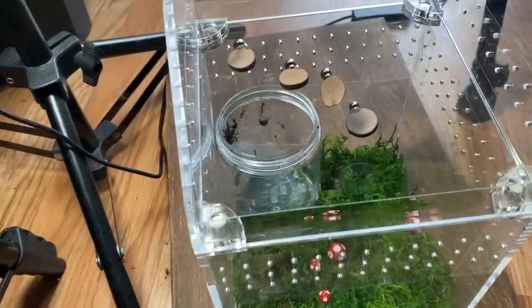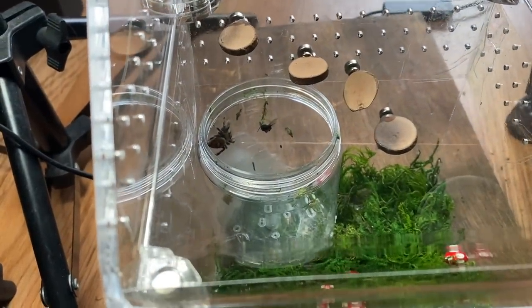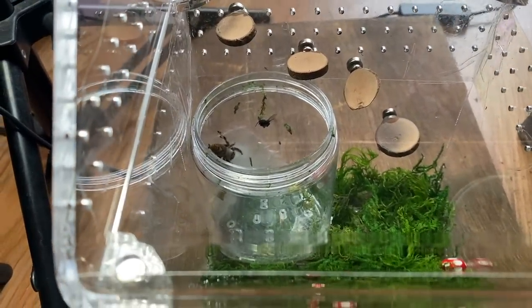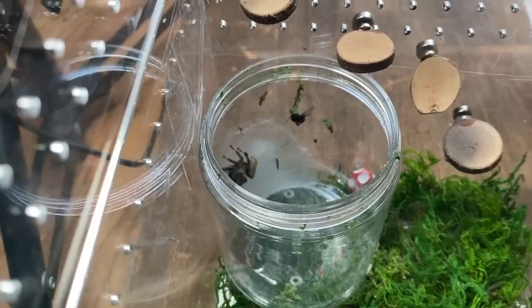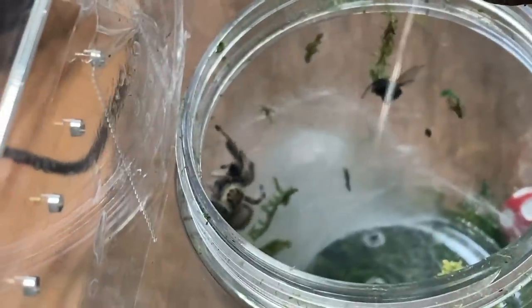Guys, I don't know why, but I just finished filming and I noticed that she's coming out. I think she's just curious about what's going on. I don't want to disturb her too much, but you can see her beautiful colors, right?